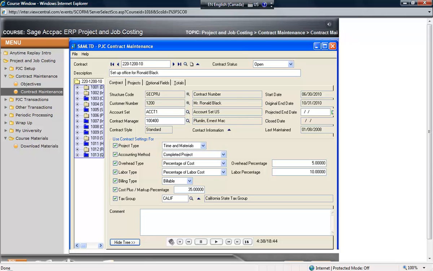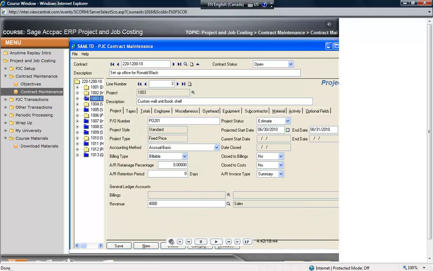There are additional folder shades and images for the other statuses. To open a project, simply select the project folder. The project window appears to the right in place of the contract window with different tabs. It should be noted here that due to the different project styles, project types, and accounting methods available, the fields and settings that appear from this window on can be different from project to project. Also, some settings are not available for editing once the project is open.